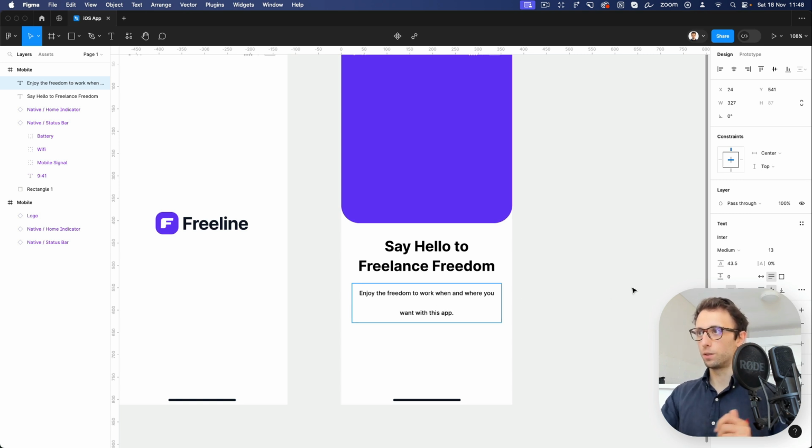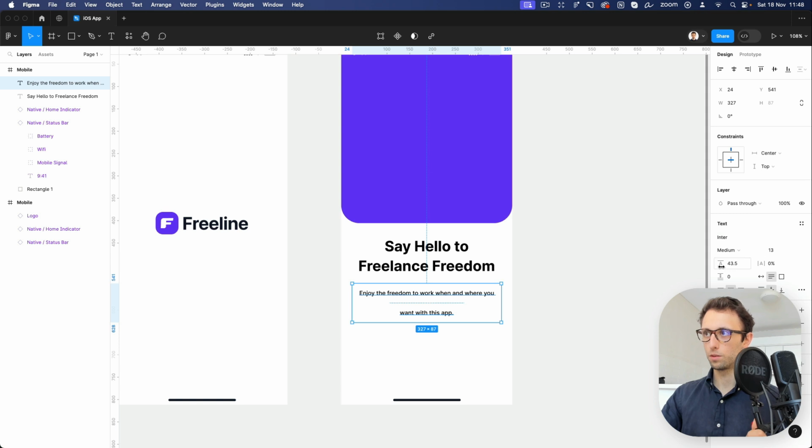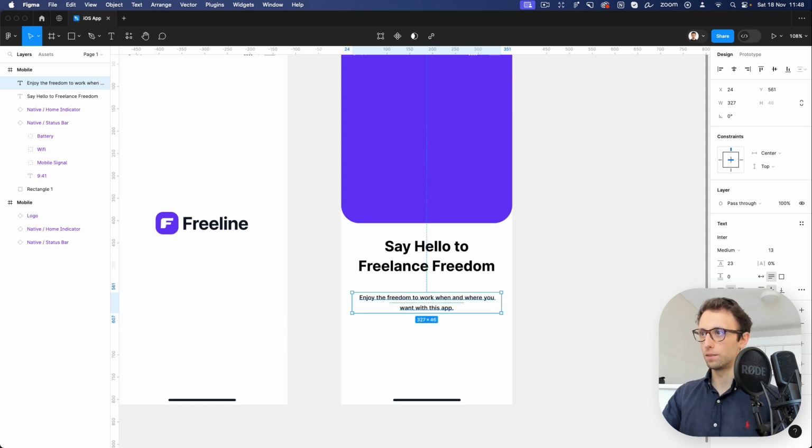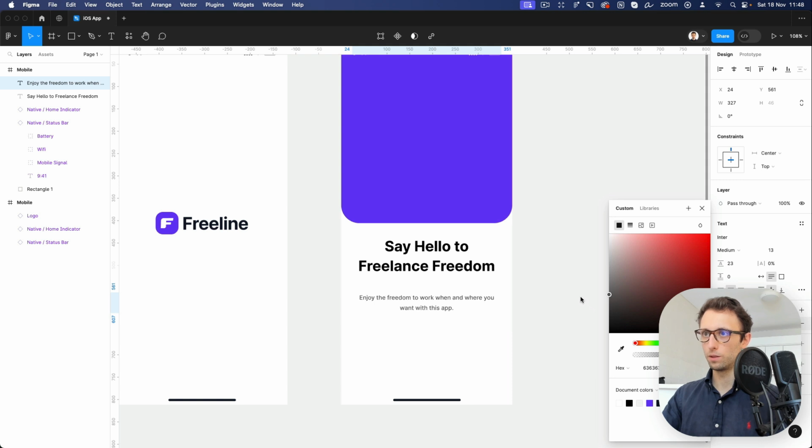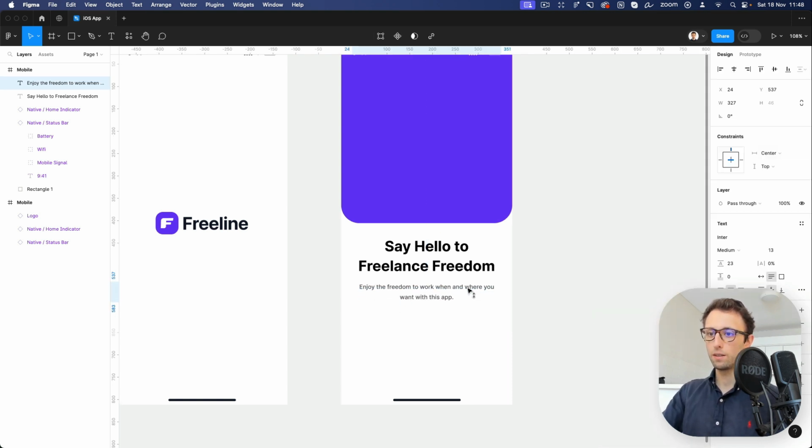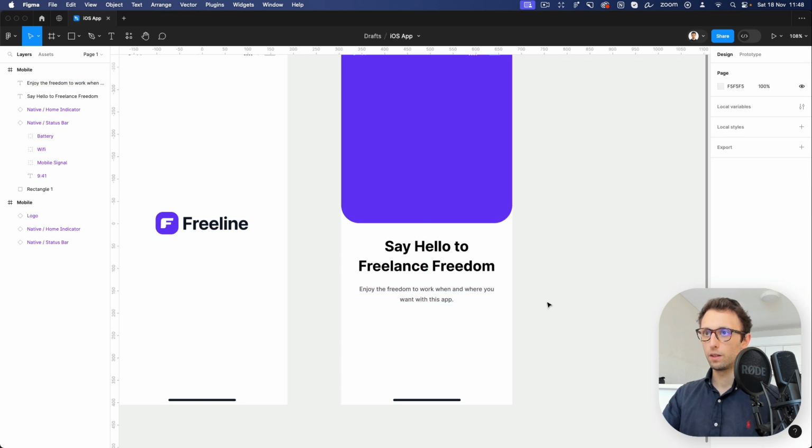And here we go. All right, so I'm simply going to select this, make the line height a little bit lower, maybe shift towards a gray color, and we have it.